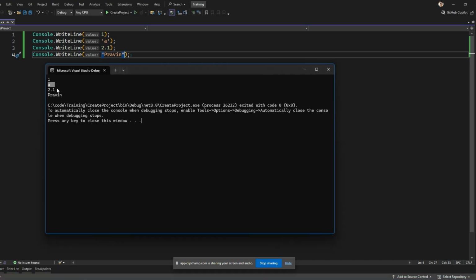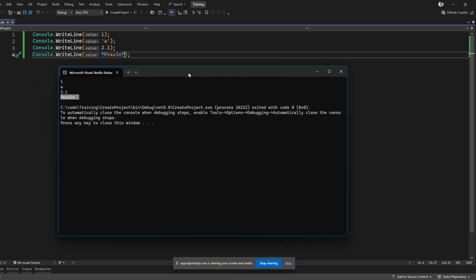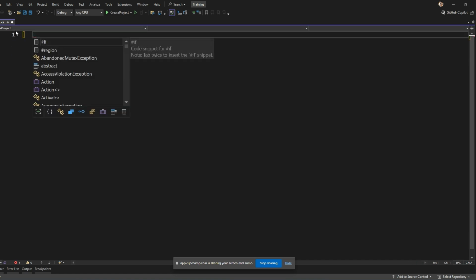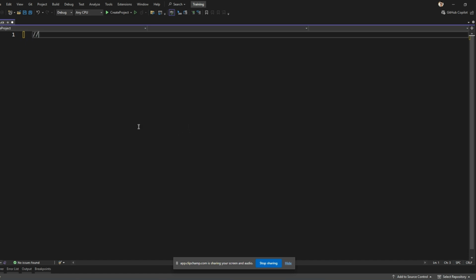It can print any type of data you give it. So console.WriteLine is capable of printing any value, whether it is a number, a character, a decimal number. Okay, so since we are talking about different types of data, we have some primitive types of data in C#. They are character, integer, and float. Let me write it down.